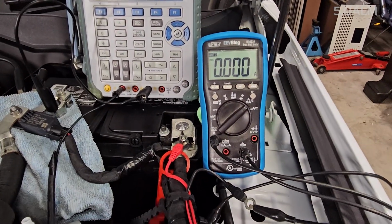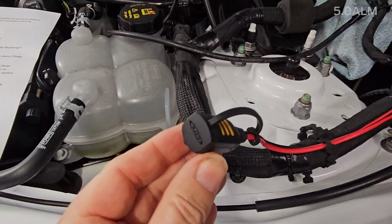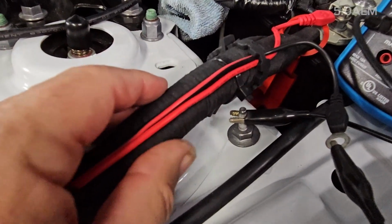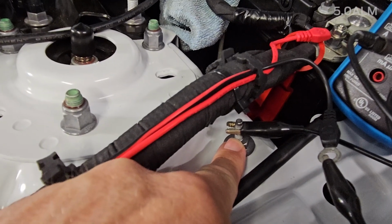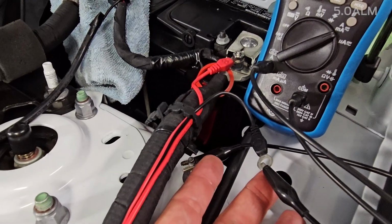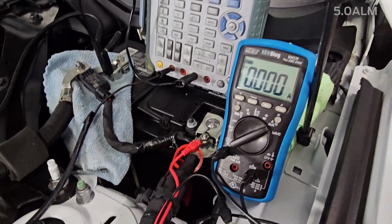And over here we've got a conventional digital multimeter. I've inserted this in line with the CTEK charger. This is the lead for the CTEK. Positive lead of the CTEK goes directly to the battery plus. The negative of the CTEK lead goes to this M6 stud here, which is quite a convenient place to hook this CTEK charger up to. So anyway, I've broken the path there and I've inserted this multimeter again on the negative side, so if anything were to short to the chassis, it wouldn't be a big deal.